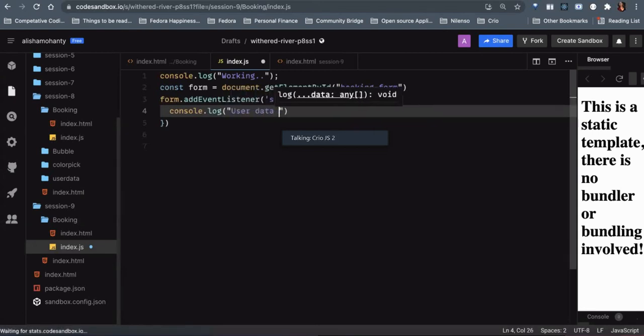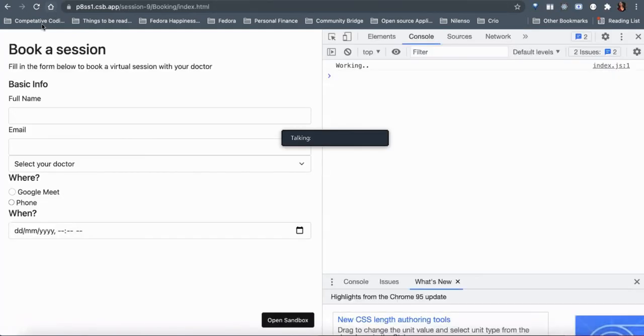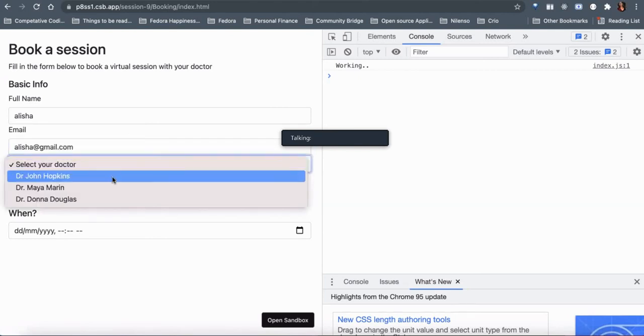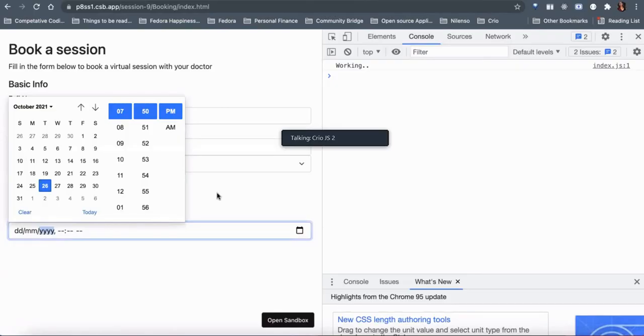user data got submitted. Okay. Let's save it and refresh it. Now I am writing Alicia@gmail.com. I'm adding Dr. Google Meet, some date.